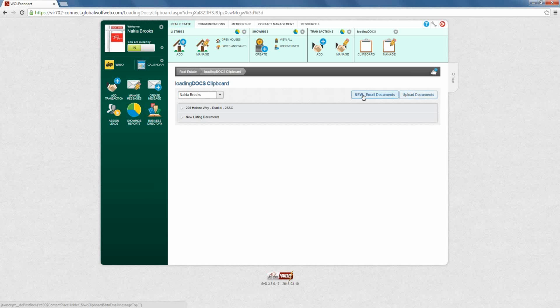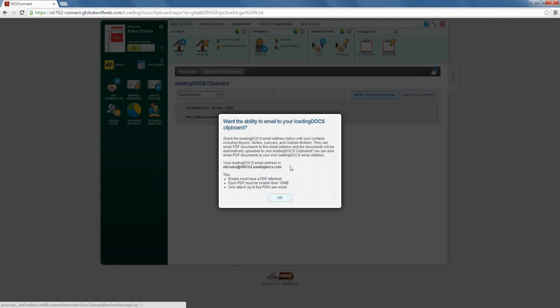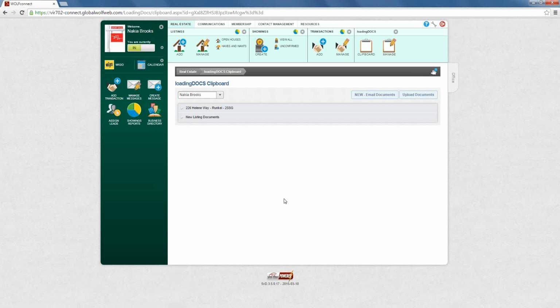Or again, I can click the New Email Documents where it will give me the description of how to use the Loading Docs email functionality. If you do ever have any questions regarding this screen, please feel free to use the little video tutorial link here, which will open up a video tutorial of your clipboard.